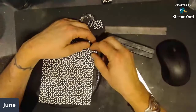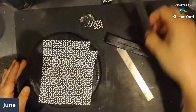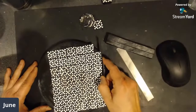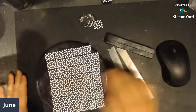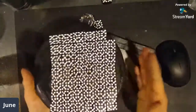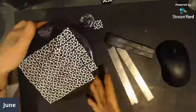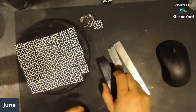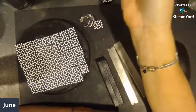And I'm trying to fit it in there, and I'll take my old blade and try to squish it a little bit so it lines up. I'm going to go over all of this with my roller. Because unless you're a machine or really good with cutting canes, this is not really flat. But again, I'm not going to worry about it. Hopefully it bakes and everybody stays together. That's my main concern. That's why I put the liquid polymer clay on the bottom.